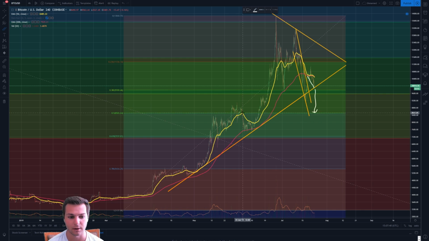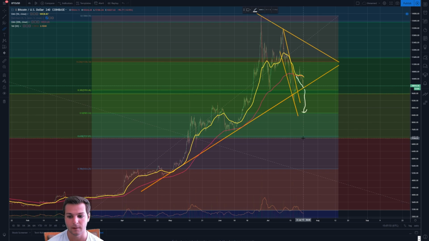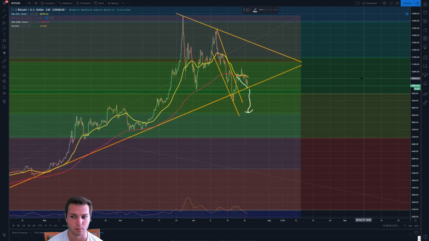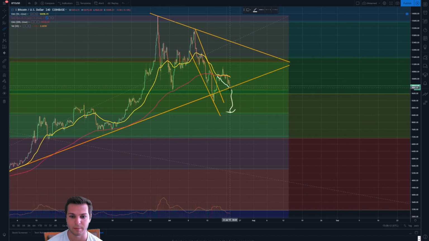Now, that is a little bit scary. A lot of people don't want to see that, and I understand why. However, it is definitely a possibility. Possibilities can also go down all the way to around 7,200, in my opinion, that being the ultimate low that I would take on Bitcoin before I started getting scared again. And when I say scared, I mean it could be a continuation in this bear market, or in what was the bear market. Now we're in a bull market. But really the way that I'm playing this from here is that if it breaks this support, I think that it probably has at least $1,500 to fall. I would say pretty easily at least $1,000 minimum, in my opinion.